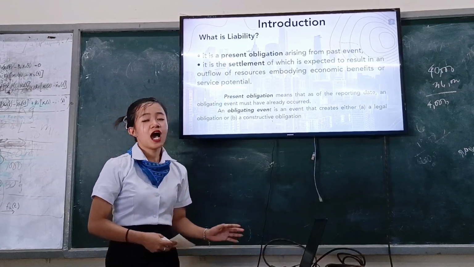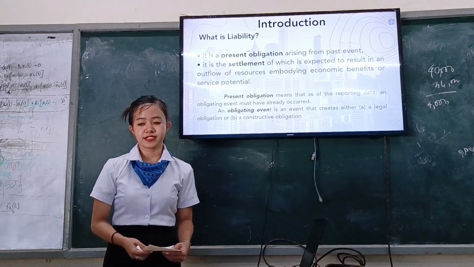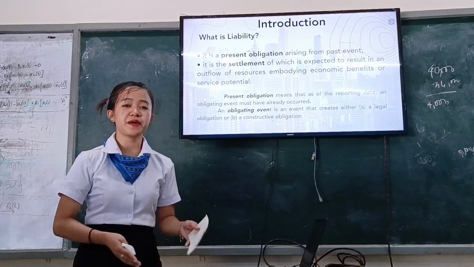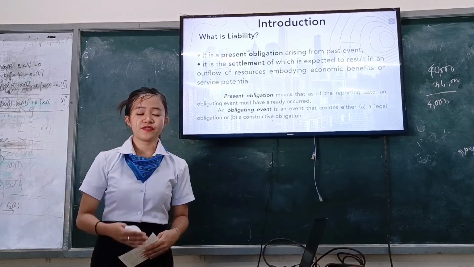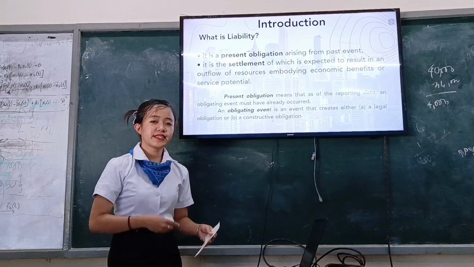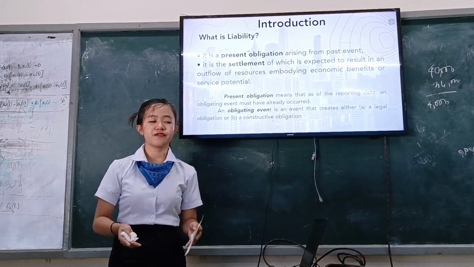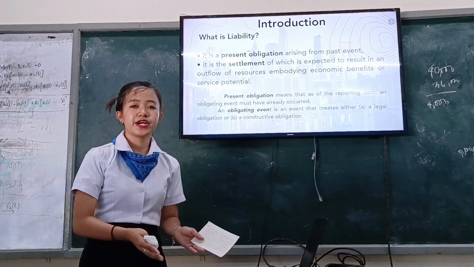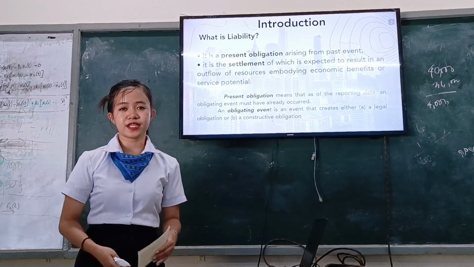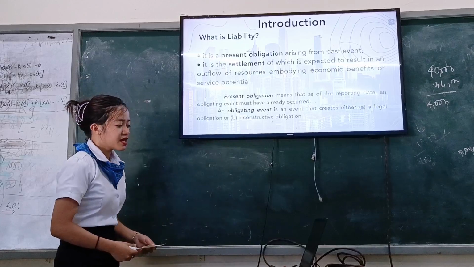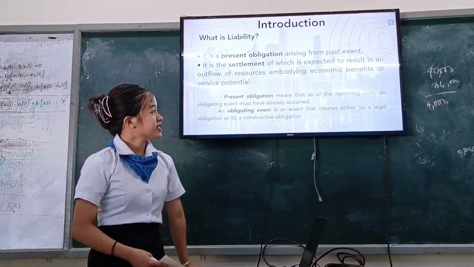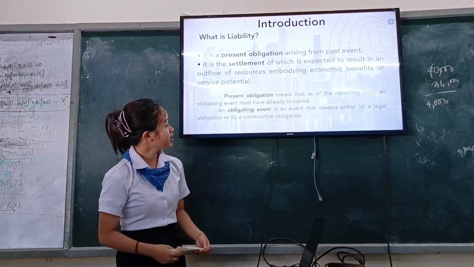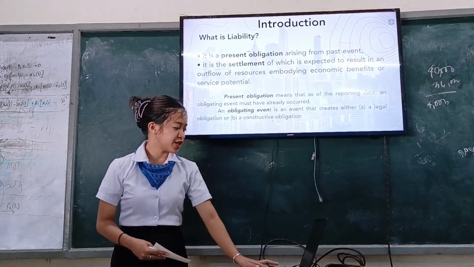So, next is outflow of resources. So, di ba, if magbayad ka, if nakai-settle na utang, it means may papalabas ka na pera. So, outflow of resources. So, to settle the obligation, you need to give up something. You need to, kailangan magpapalabas ng pera or you need to provide service so that to settle the obligation. So, an obligating event is an event that creates either a legal obligation or a constructive obligation.